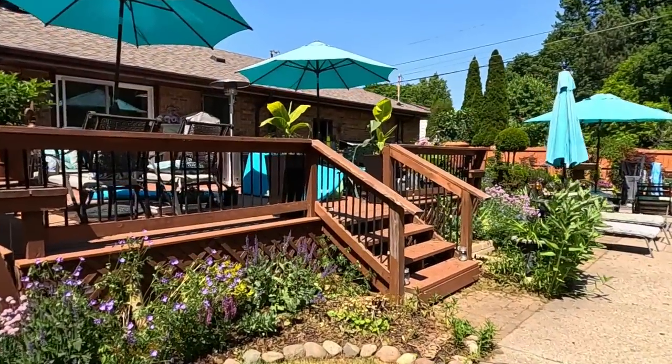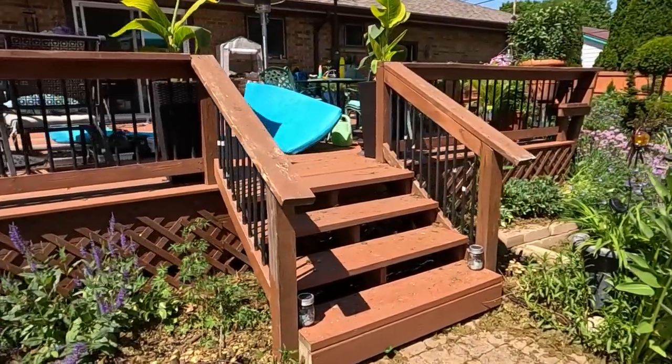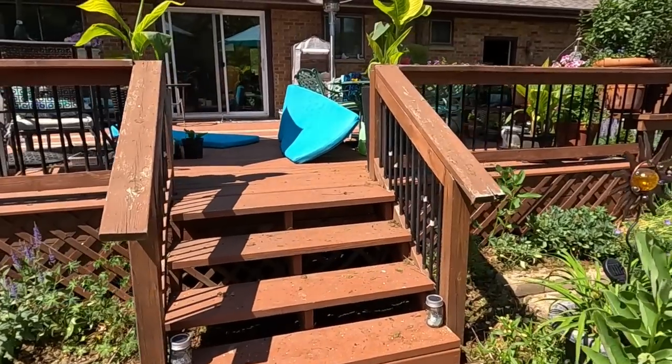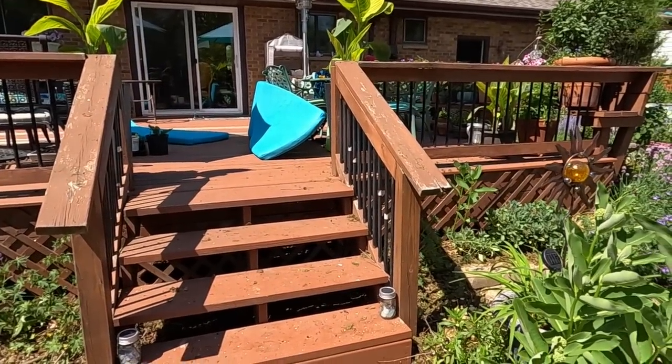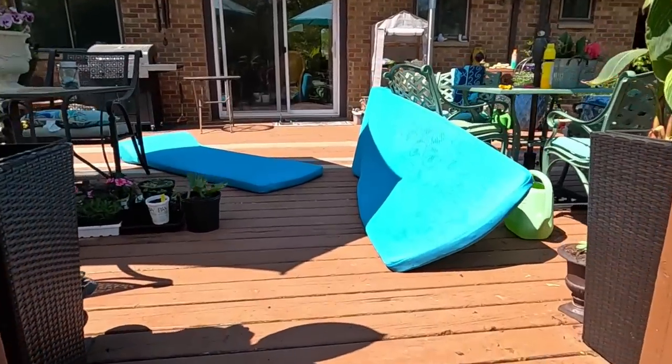Well, guys, that's what it looks like now. It's pretty wide open. I guess it'll make it easier to get some wood stain on these stairs and get them maintained a little bit more here. I'll take you up the stairs and turn around.